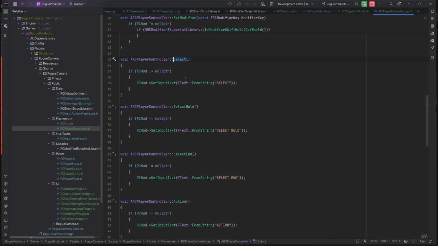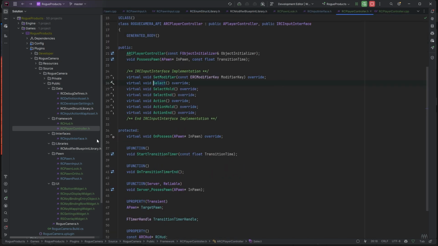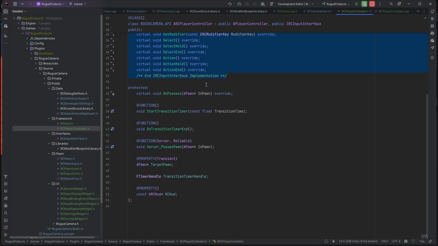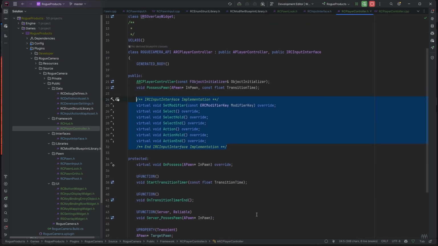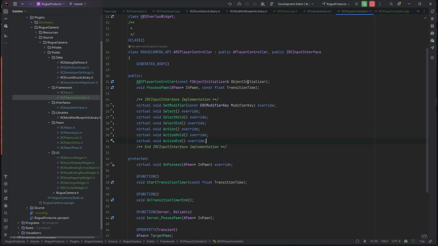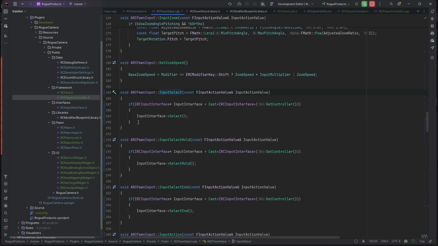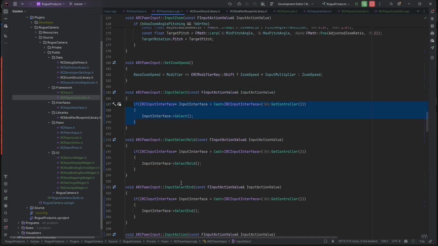At the moment, I'm just updating text in that display. Anything in this player controller other than the implementation is not really required for the cameras. It's all to do with just the demo. And just to show you, in the input, if you come into the input select, that's how it's just calling out to that interface. So it doesn't care where the interface is. It's saying, hey, if anyone's implemented this, I'll just select it, do what you want to do.